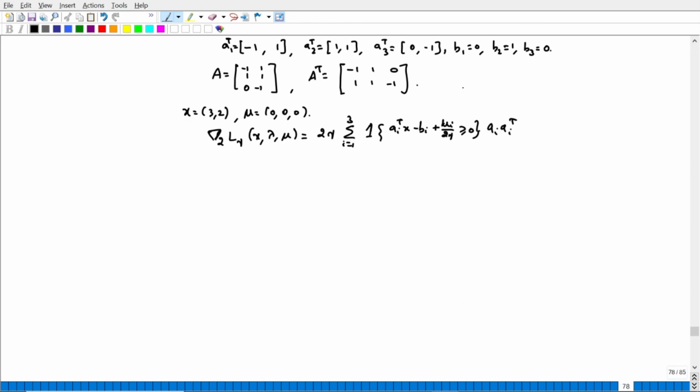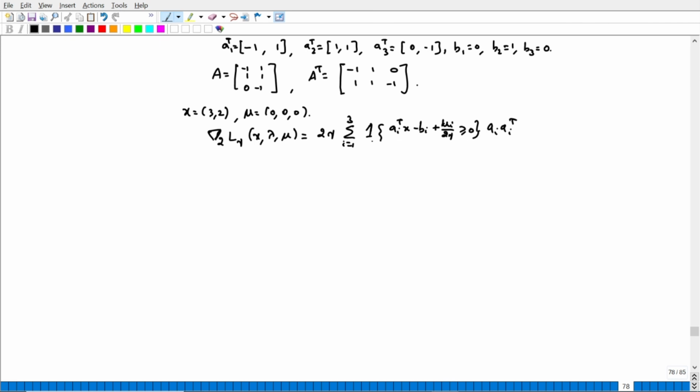Now, mu i's are all 0. So, you have A1 transpose x minus b1 is minus 3 plus 2, that is minus 1, plus 0 minus 0. So, it is minus 1, which is less than 0.